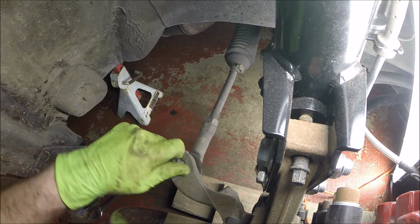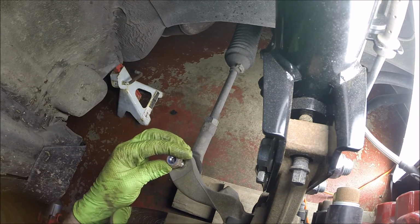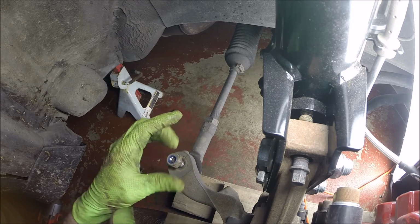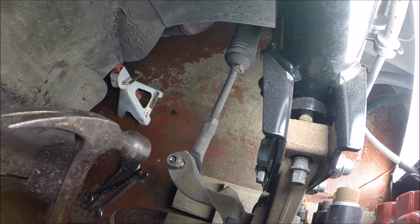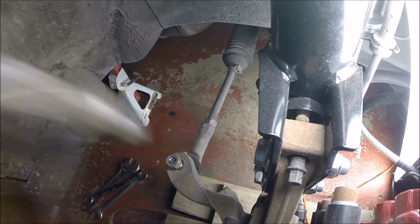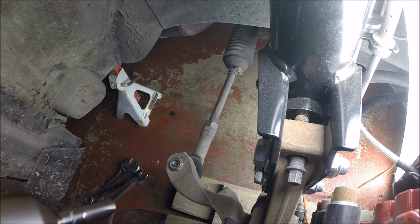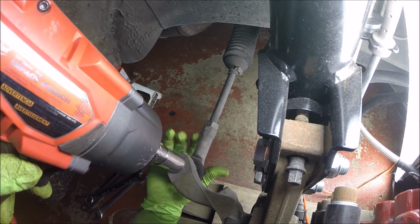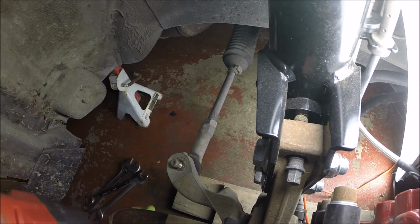Now, just put this nut back on there a few threads. Go get my hammer. And just give this a tappy tap tap. That wasn't too bad. Push that back up in there, and that'll stop it from turning. And there you go.